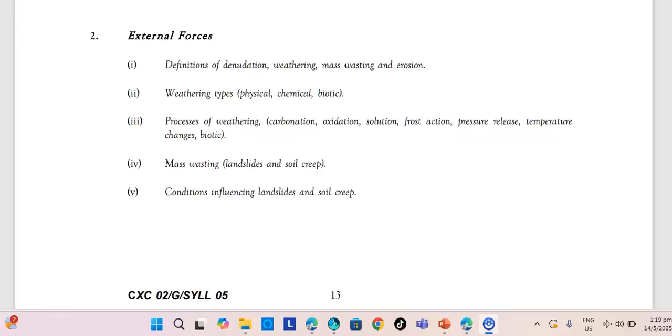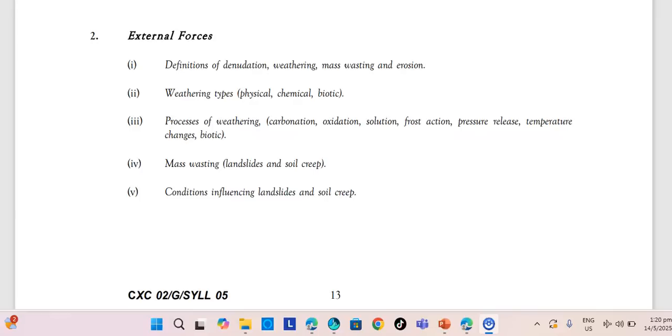We're now going to look at the types of weathering. Get your textbook, guys. Follow the topic. So we're on weathering. Find weathering in your textbook or your notebook. Look at the diagrams that are there because the syllabus does not come with diagrams. So as I am explaining, you can follow in your textbook. All right, guys, what did we say weathering is? Based on the definition above, what is weathering?